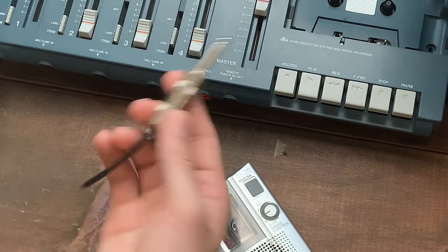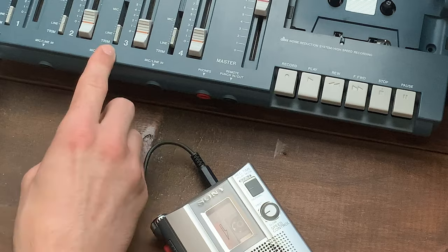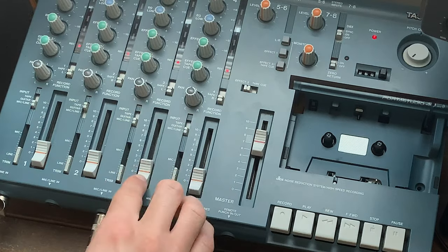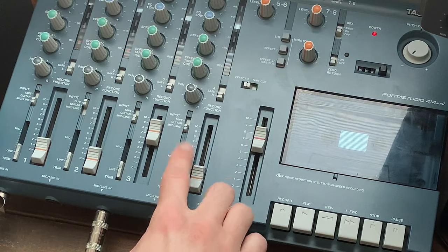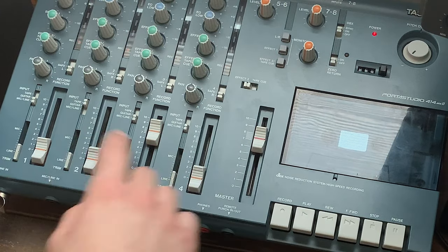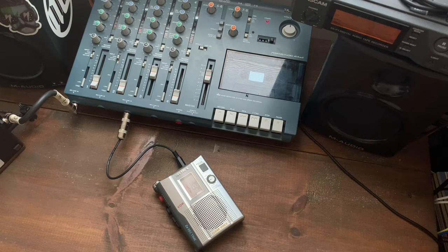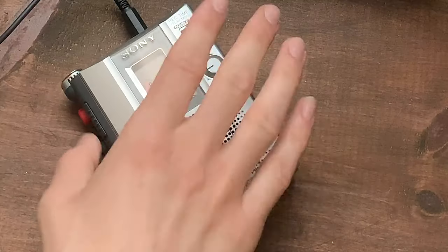And so I've got my little adapter cable here. We'll just go into channel 3 because why not? Throw this bad boy up here. So make sure everything is set to 0. So remember the order we recorded this in. It was the fast speed, then the medium speed, and then the slow speed. So I'm going to play it back in that exact order and hear what it sounds like on this machine versus this machine.